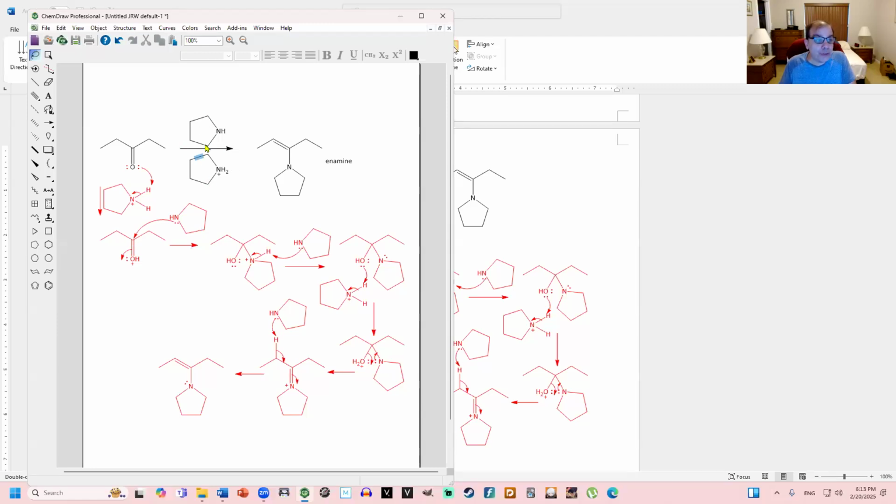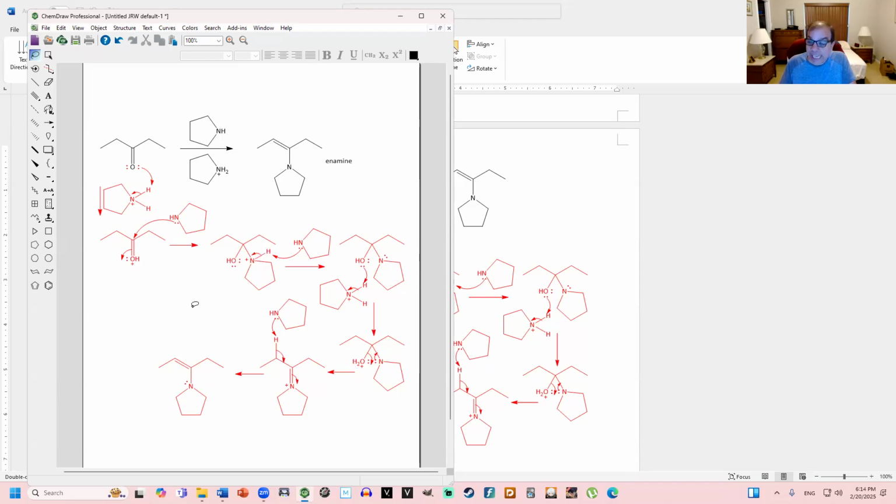And when I look back at the two choices of species I'm given, I think you'll agree the free amine, not the acid. The free amine is by far more nucleophilic. The acid can't act as a nucleophile. So the electron flow again starts on the lone pair on the nitrogen of the secondary amine, goes towards the carbonyl carbon, the electron poor carbonyl carbon. We break that carbon-oxygen pi bond and push the electrons onto the oxygen atom, thus getting rid of the plus charge. That gives us this intermediate over here.